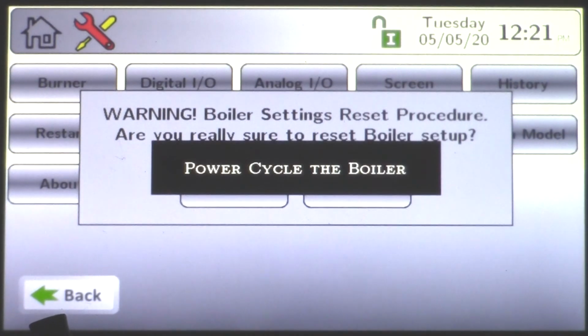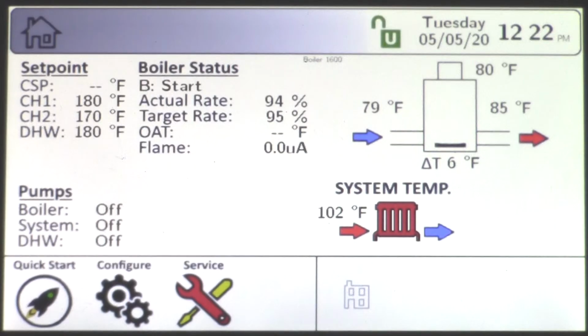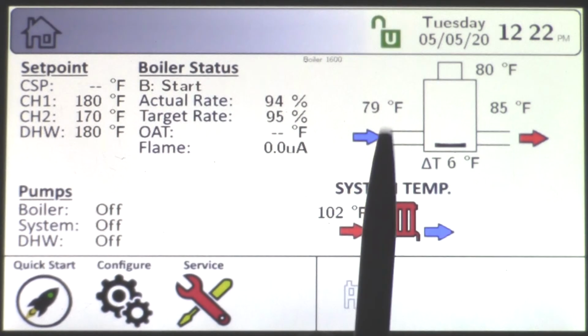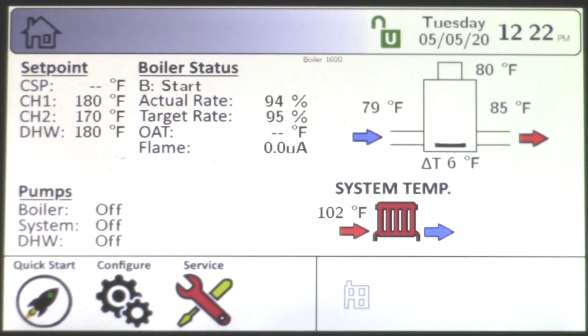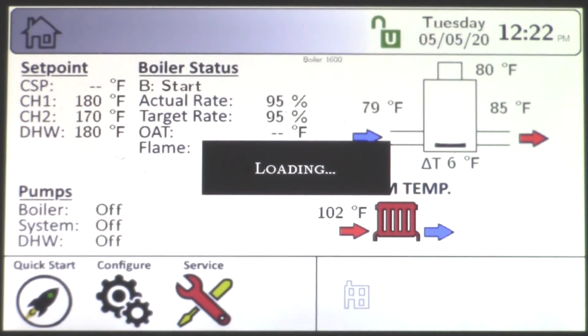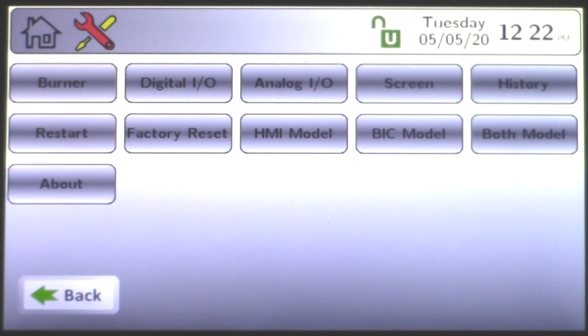So I'll click reset, and it's going to tell me to power cycle the boiler. Basically I have to power off the toggle switch and power it back on, and it will resynchronize or reboot. So now that we've reset it, keep in mind, we're back to user. If I have to make any other adjustments or changes, I will have to go back to installer.